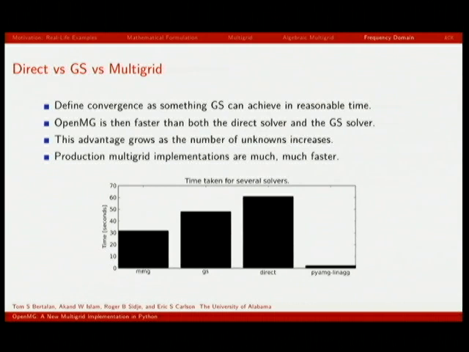Now on the right here, the very, very fast solver is a good production level implementation of a multigrid algorithm, which is PyAMG. So that kind of shows what's actually possible in terms of speed up. And the precision achieved there is actually very, very good compared to the two on the left. But this does show that for some definition, multigrid is definitely, in our implementation, speeding up compared to Gauss-Seidel or direct solvers.